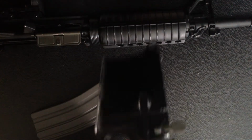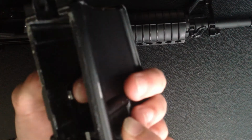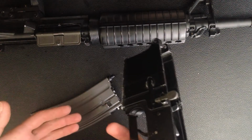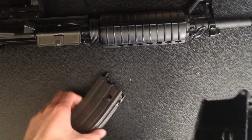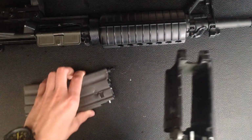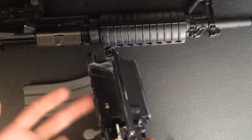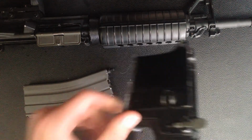I recommend modifying the gun like I did, because if you have a ton of magazines, then it's going to be really obnoxious to modify all of them. So should you be using someone else's magazines, you don't have to worry about their magazines not working. Maybe you have a friend that's got this exact same kit. You don't have to worry about that either. And also, if you decide to change back to an AEG, I don't think that it's going to make much of a difference, or if it does, you can just buy a new mag catch and keep this one for the kit.